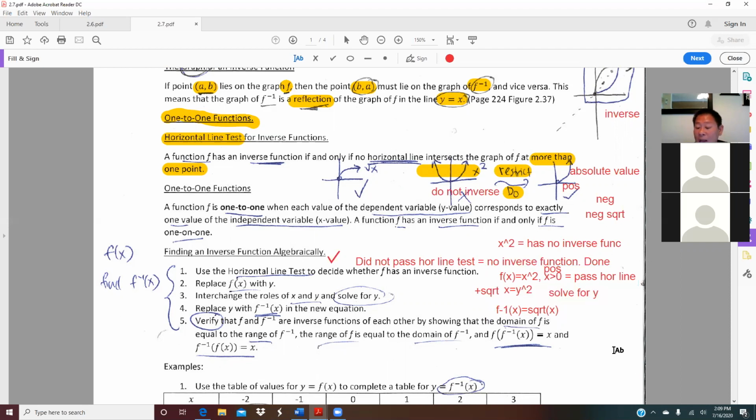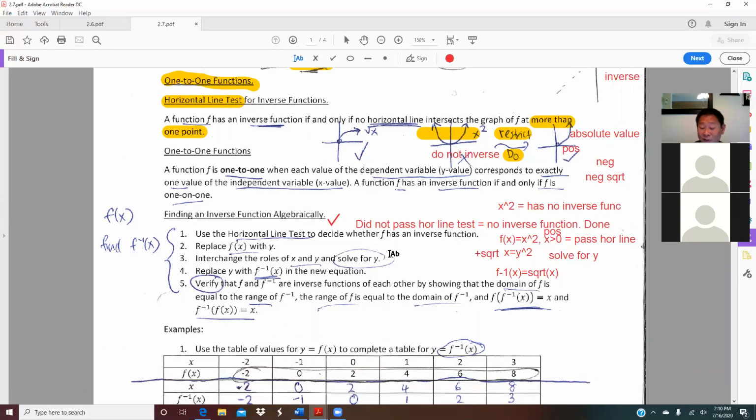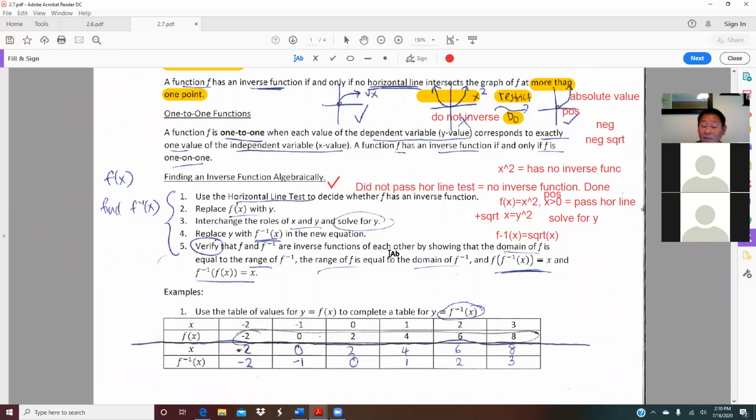And some students will ask me, so can I use negative? My answer is yes, you can use a negative one, then you have to give me the negative answer. If you use a positive one, you give a positive answer. But if you use a positive one and give me a negative square root, I will mark you wrong. Sometimes in your online homework, they will tell you that they only want the negative one. So you have to use the negative one. You cannot switch to the positive one. Okay. You guys all right with the inverse function here, which is really a lot of work? It's not easy.